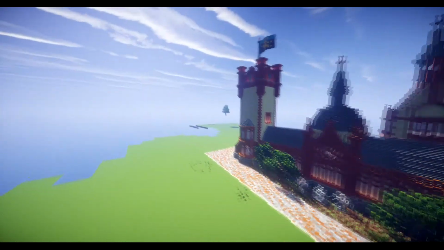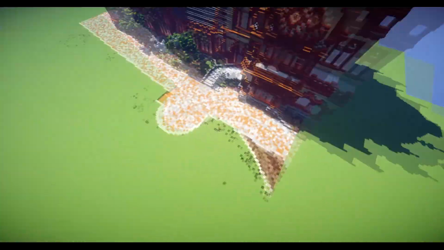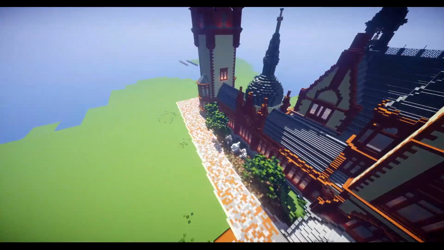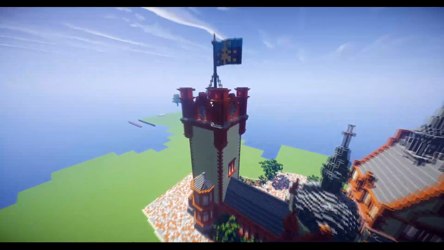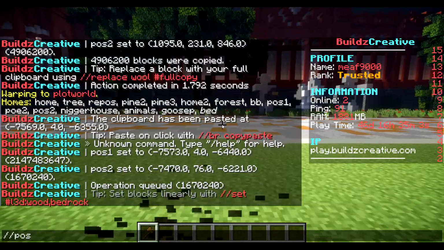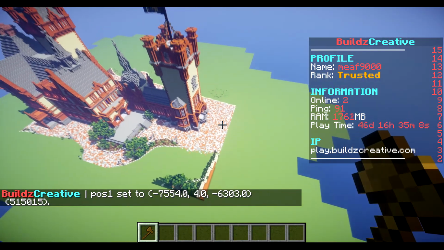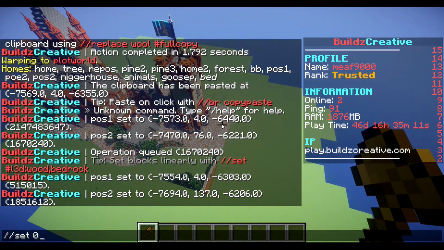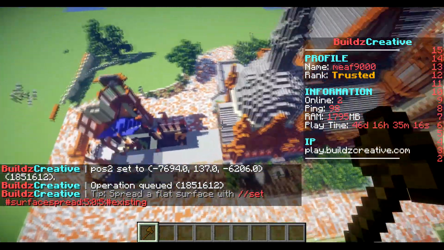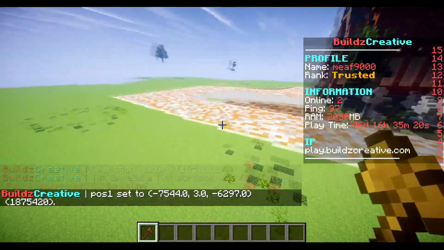Alright, so I pasted this into a flat area of this flat world right now. And I did kind of get rid of this beforehand. But what we're going to do is get rid of everything that we don't need. So like you saw before, I don't need this extension tower off. So the first thing I'm going to do, I'm just going to take this, set one position, and set the other one, and set zero. That should get rid of everything that we don't need, and I'm actually going to set this to grass just to make it look a little cleaner.